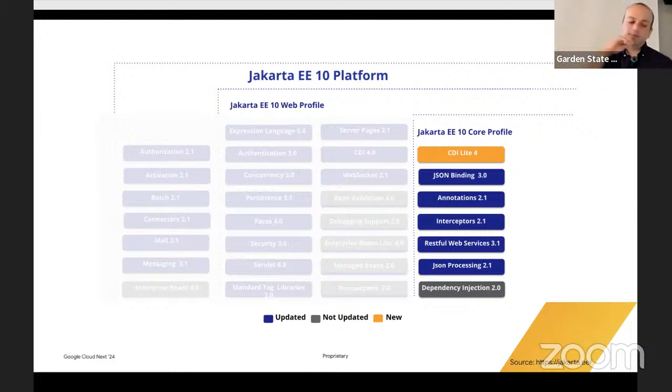There is a bigger set of libraries called the web profile, which has a lot of other things that we're probably not going to need, but we can import if we have to for our use case. Things like WebSockets, servlets, concurrency, and all the other things. They're grayed out for a reason, because we don't really need to think about them for now. And then there is an even larger group, the full umbrella of the Jakarta EE 10 platform, that has even more stuff. But like I said, we don't really need to think about all the other things. The core profile is an important part, because I'll explain why in the next slide.